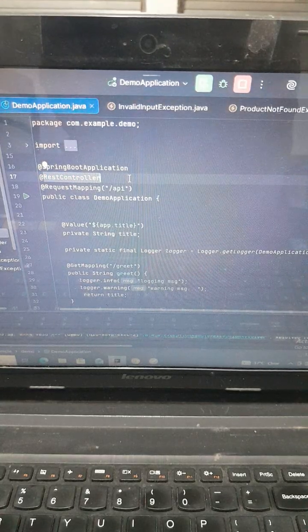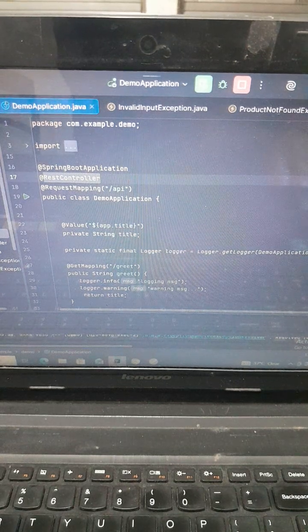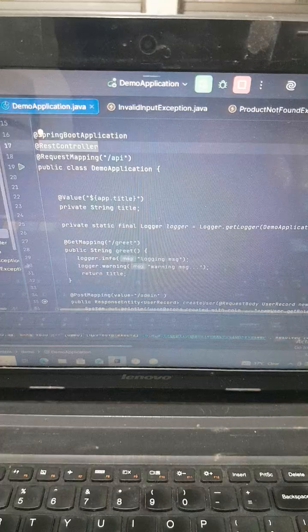I could have used @Controller also, but @RestController is the combination of @Controller and @ResponseBody. @ResponseBody means we are adding the response into the body, and @Controller of course provides the controller facility, which intercepts the request and maps those requests to the API.